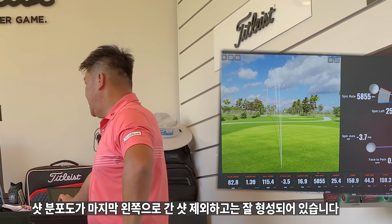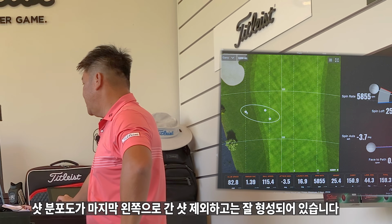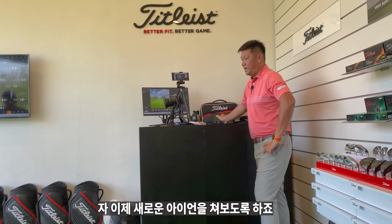What I'm seeing in terms of dispersion, except for that last one that went a little bit more left, is that generally it's pretty good. Your north-south is pretty good. Okay, so let's try some stuff right now.